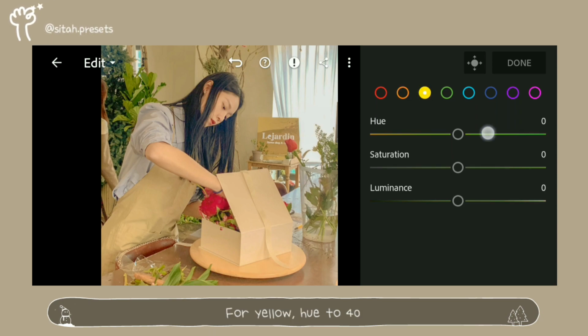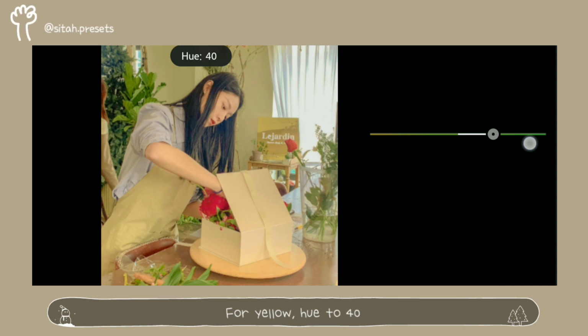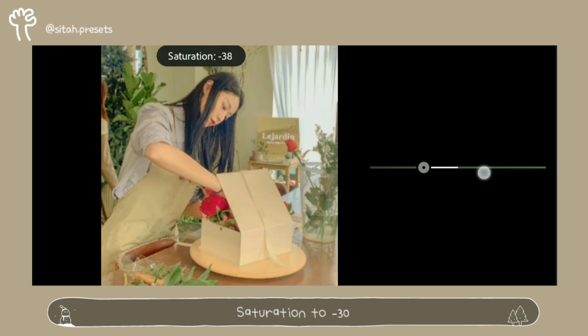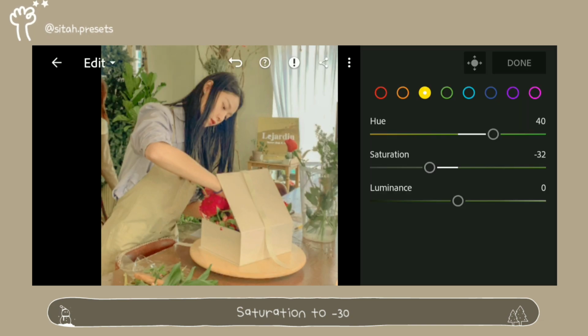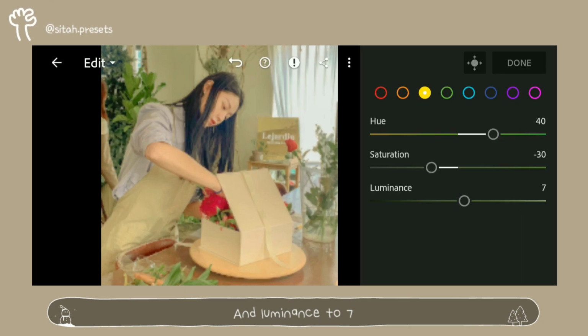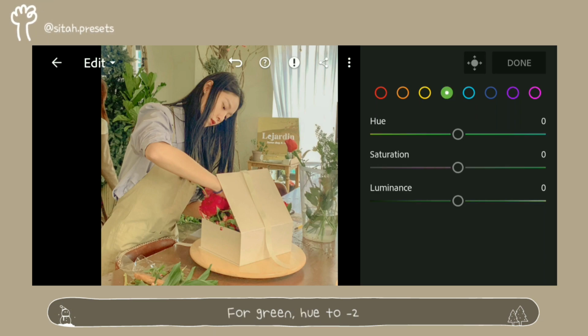For yellow, hue to 40. Saturation to -30. And luminance to 7. For green, hue to -2.